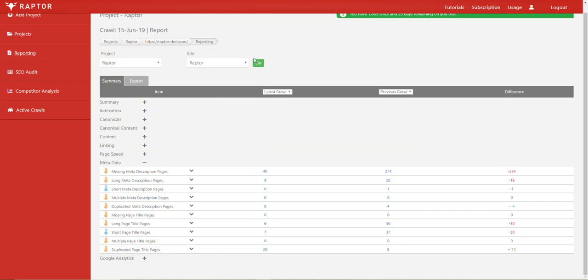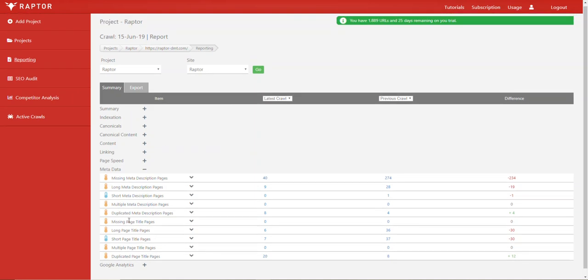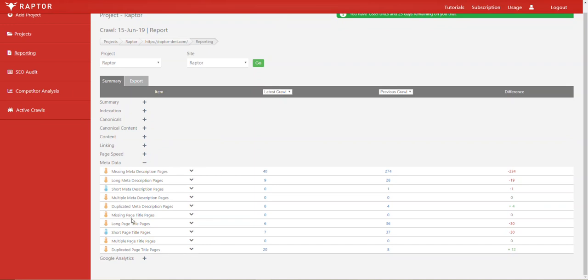Now, in metadata, we include meta descriptions and page titles because these are the two main areas. You'll notice that we break these down into categories of error, so whether something's missing, long meta descriptions which exceed the character count. Short meta descriptions are usually just a few words, typically aren't using a number of words to encourage people to click through to your page.